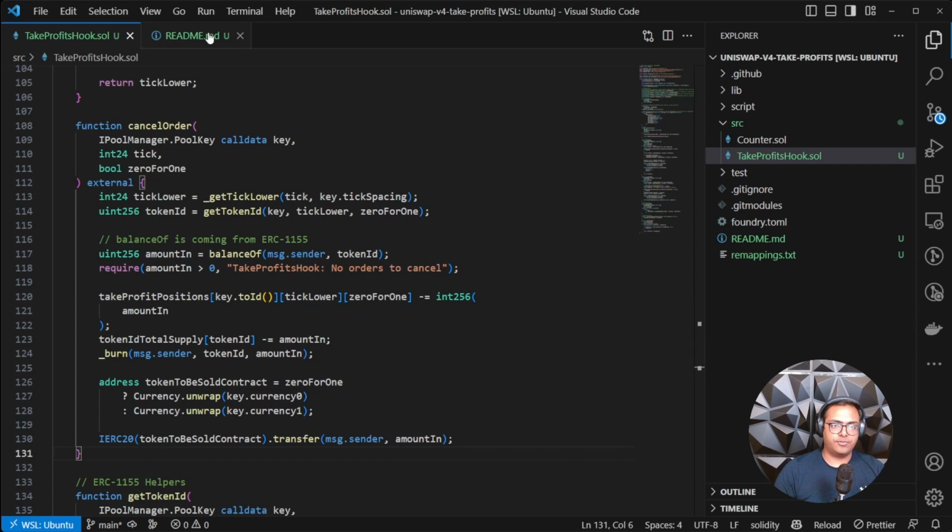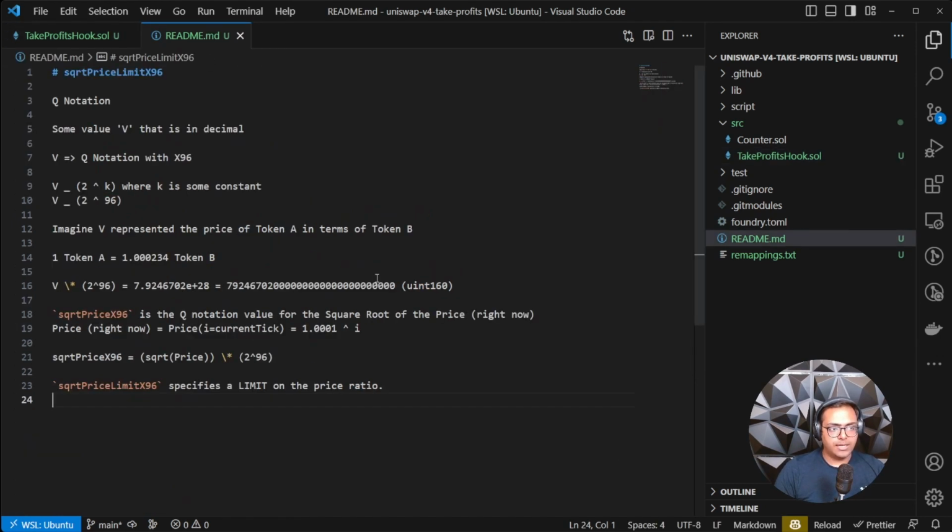So what should we set the price limit to actually? In our case, we're going to set the absolute minimum or the absolute maximum price limit depending on the direction of the swap to make sure that these orders are always executed regardless of how big of a price impact happens. In a production design, if you were to deploy something like this to mainnet, it might be useful to ask the user when they're placing the order how much slippage they're comfortable with, but that is out of the scope for this lesson, and in our case, we're just going to always execute the market order regardless of how big of a slippage it causes, right?